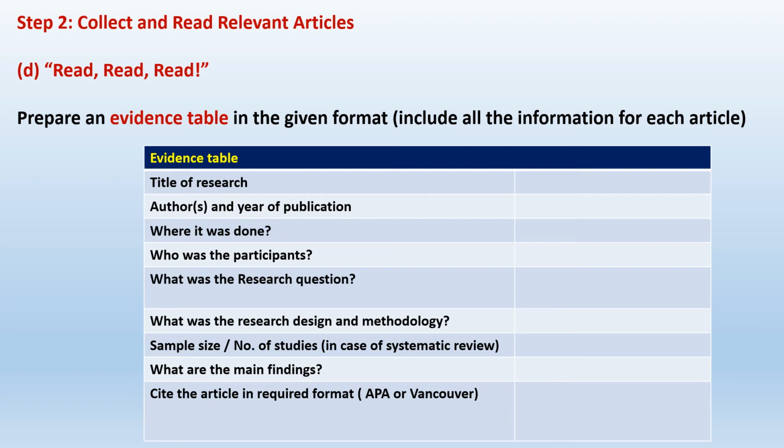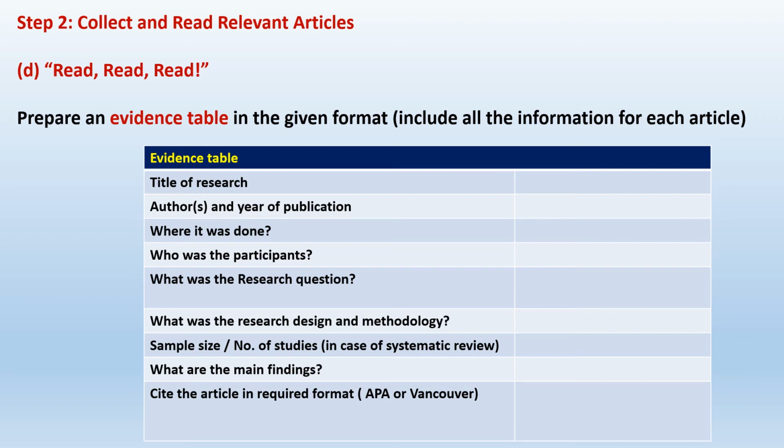Okay, one study is downloaded. I am reading the article. I will give it to my team member also to read the article and write the findings. Then, if some finding is missed by me, it will be identified by another person, right? So we have to prepare an evidence table in the given format. The evidence table should be filled for each of the articles. What all information is to be filled?